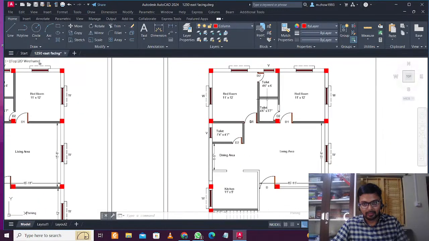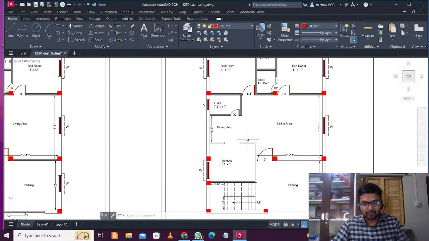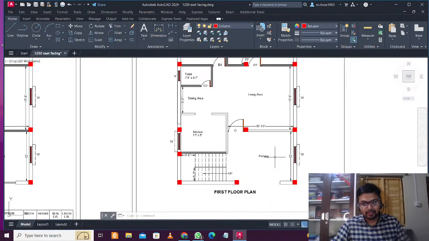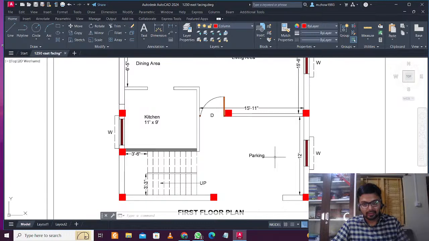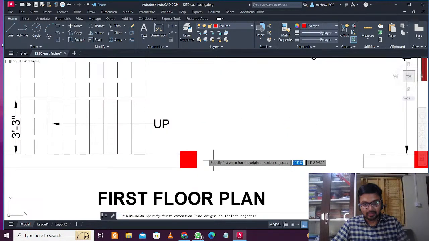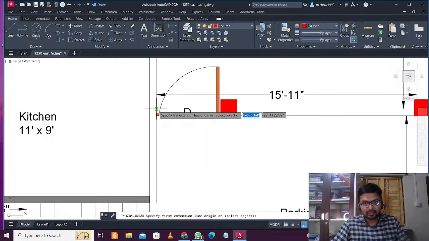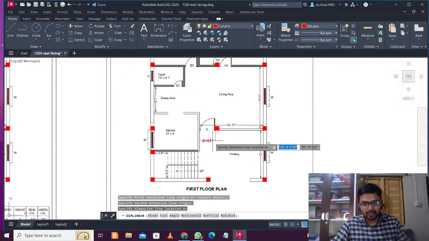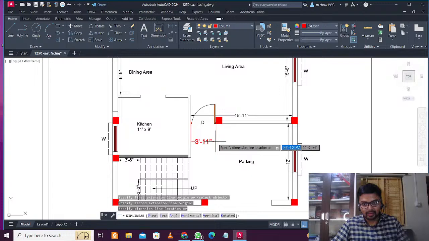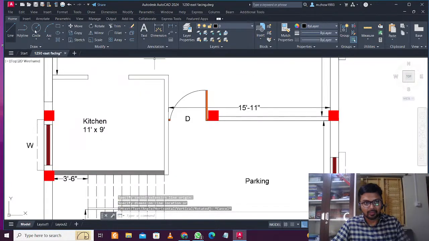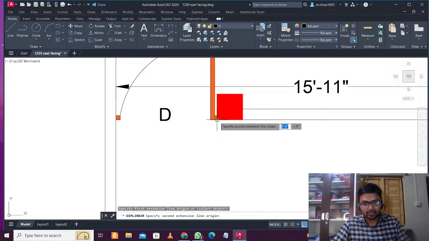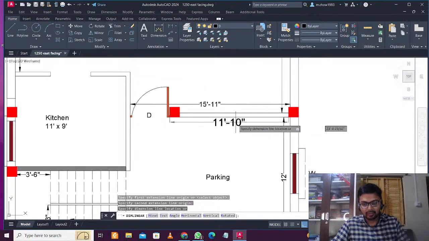So we have the dining, bedroom, and we have the 2 BHK area. So there's a 2 BHK area. Let's keep the same, and let's add an extra thing in here. So we can have a space. Let's see the distance here. Obviously the distance here we need to give 3 feet 11 inches, and first of all, make this layer 0, because we are now working in the 0 layer. Columns are position fixed, we cannot change that. This is around 11 feet 10 inches.